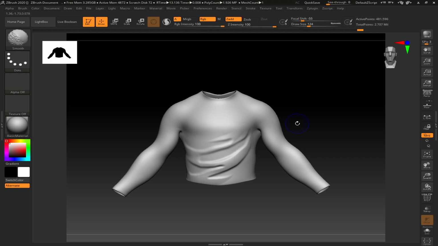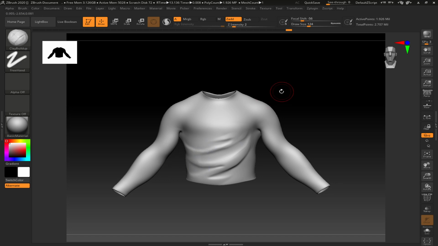If we go to a lower subdivision by hitting Shift D, then at a lower subdivision, I'm down here at 120,000. These things become a lot easier to smooth also. But just be aware the shape of the mask will still be fairly sharp. So you can clear your mask, and by clearing the mask and using a very low Z intensity, you can just very gently smooth and not worry so much. Okay, so I now have a slightly sculpted sweater with some kind of sculpted, sort of okay folds. Not great, but they're there.